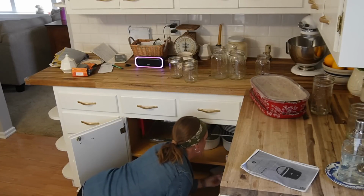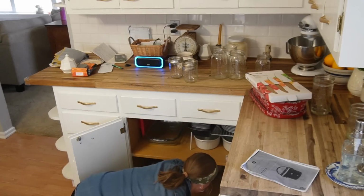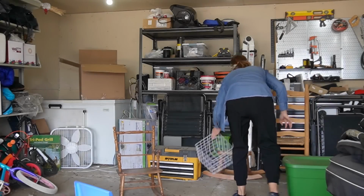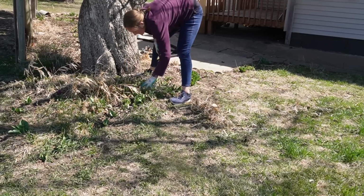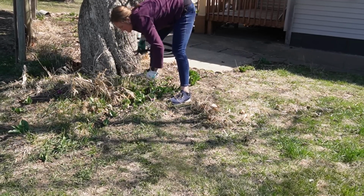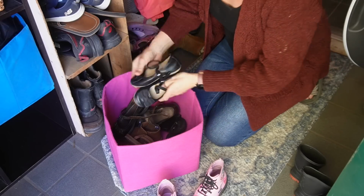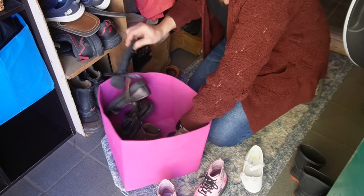The whole house, including some outdoor space, is in dire need of some purging and decluttering. So today I am sharing just some days and snippets of what I am doing to clear my garden, some of my home, garage, garden shed, you name it, to get rid of things that are no longer fit for a family or that just need to be out for the season.